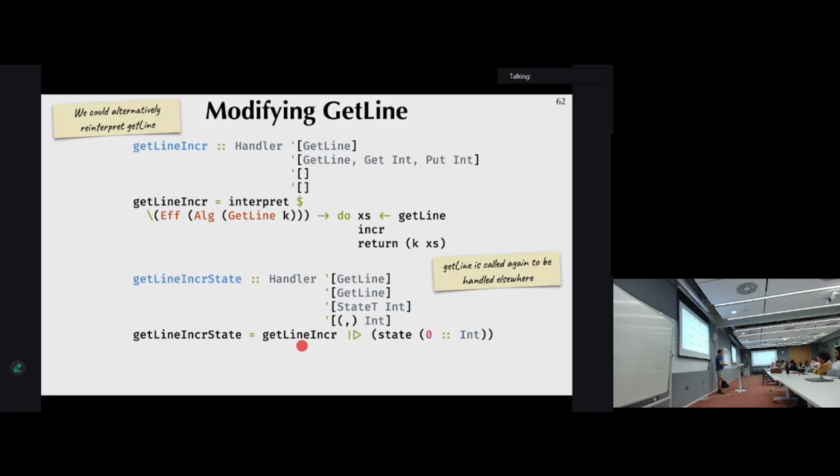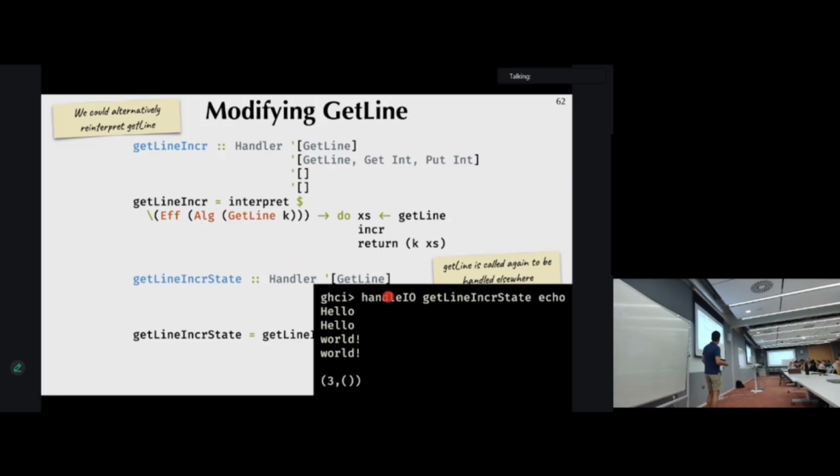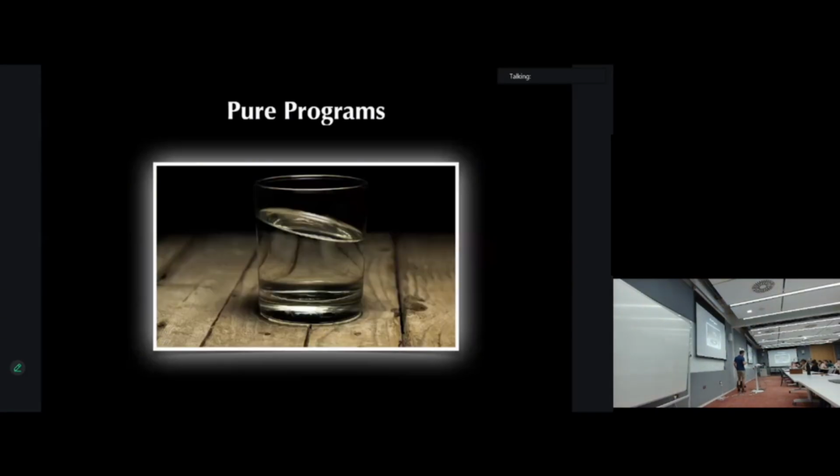We're promised that we're going to do getLine incra, which says that every time we see a getLine, we get input, and then the state is going to consume that input, which means that we actually don't have it on the output side anymore. We still have the getLines, so they still need to be invoked by somebody. So somebody needs to tell you how to do getLine. But because we execute this in handle IO, any residual IO-ish stuff gets sucked up by the handler and will be executed. So it goes, oh, getLine, well, that's an IO thing. I can just let that through. And so you get this behavior that we'd expect without modifying the program.